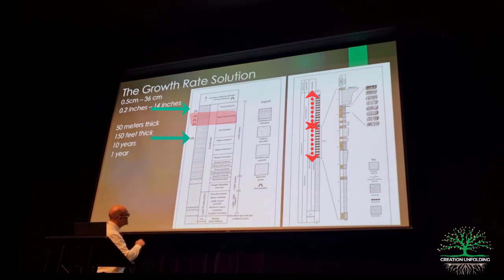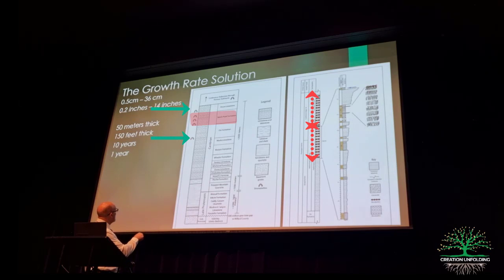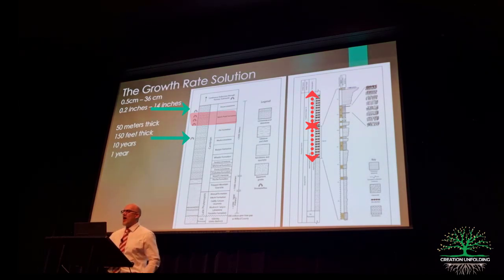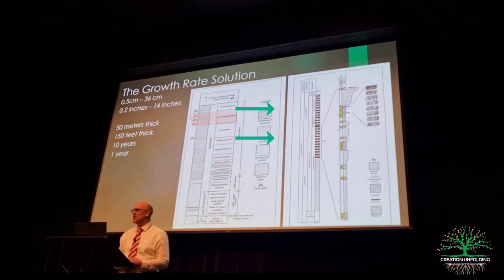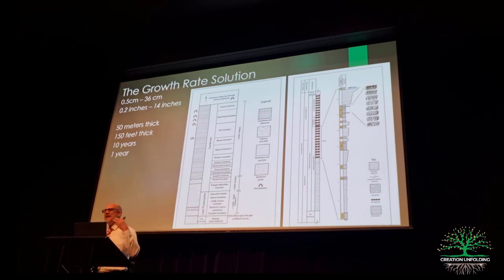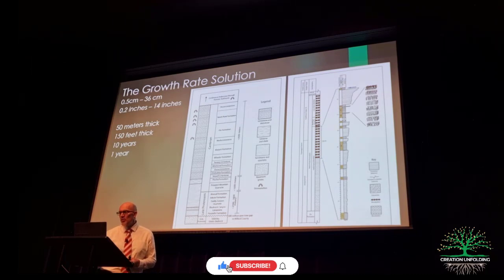This is 2.6 kilometers thick of carbonate material, limestones. And there are other stromatolites below and other stromatolites above. So I hope we can see the problem we're going to have with any kind of growth rate solution. Unless you're going to think of supernatural growth, God can do anything he wants, but we're here trying to investigate this using science, then that alternative is not going to work.